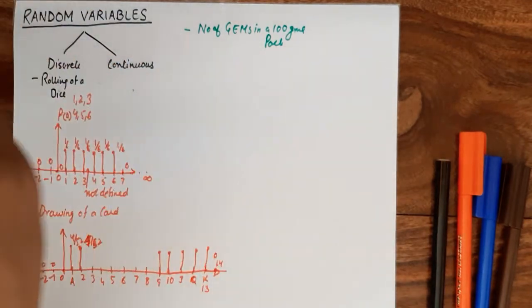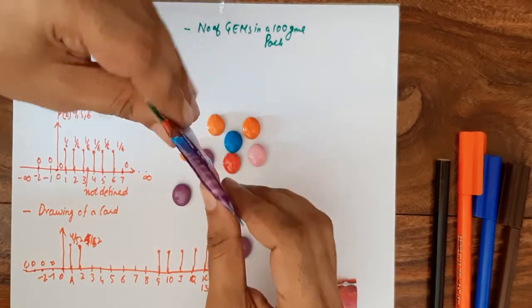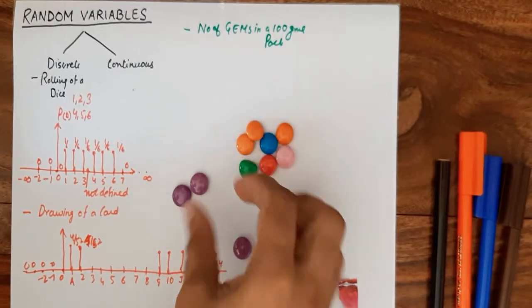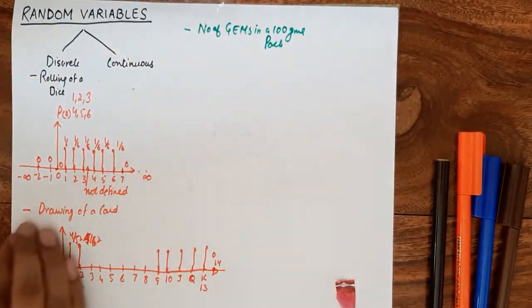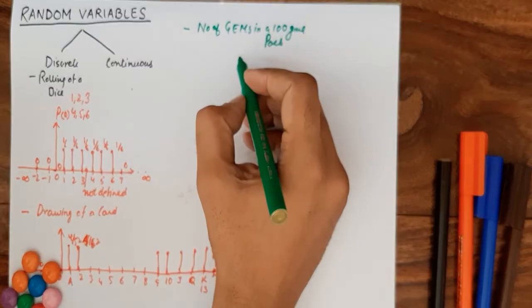So depending upon all that, if we were to count the number of gems here, let us say, we get 4, 5, 6, 7, 8, 9 and 10. So we get 10 gems here. And if I was to open another pack, I could get 11 there. Or if I was to open a pack of a different lot, I could get 15 also. Their size could have been smaller, but because the weight needs to be 100 grams. So this is how we need to distribute the probability of this.